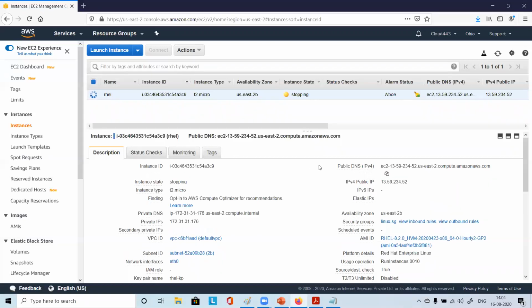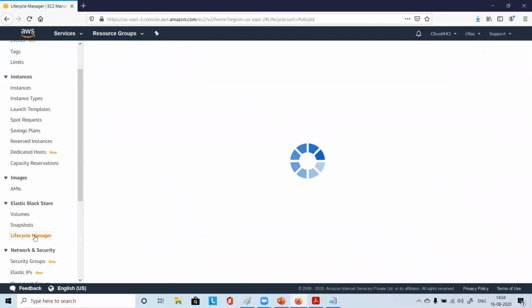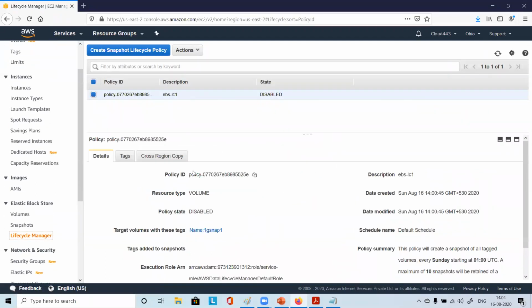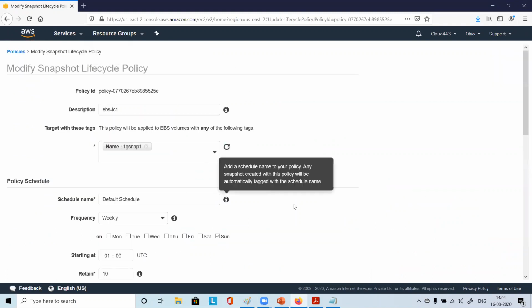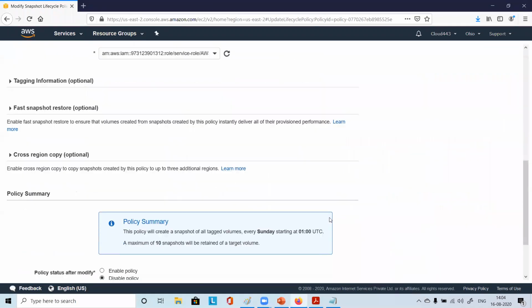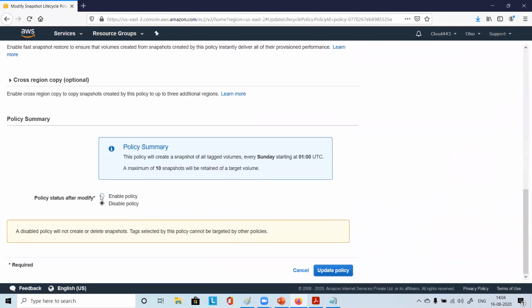Once this stops, meanwhile I will remove this lifecycle policy. I will choose delete snapshot lifecycle policy. You have an option for modifying also. You can do whatever modifications you want, and you can enable it.